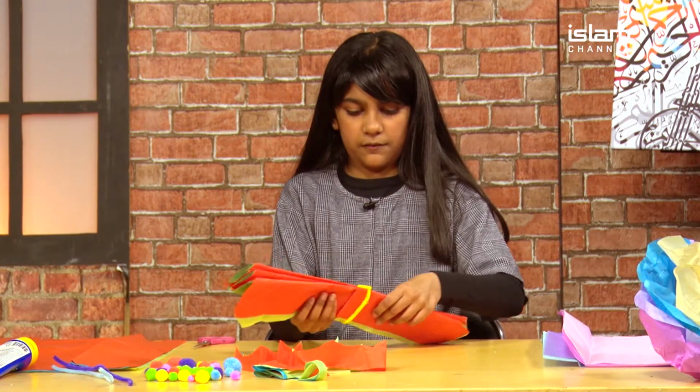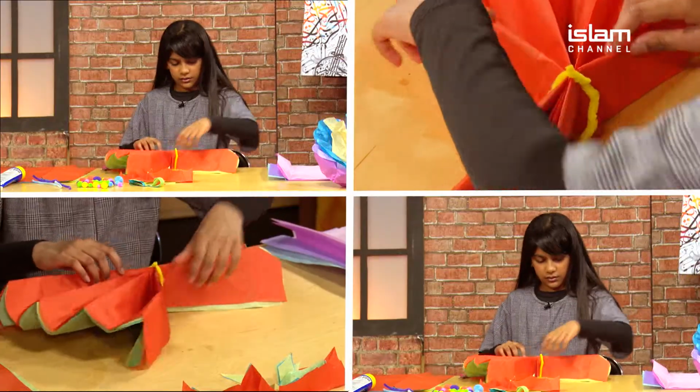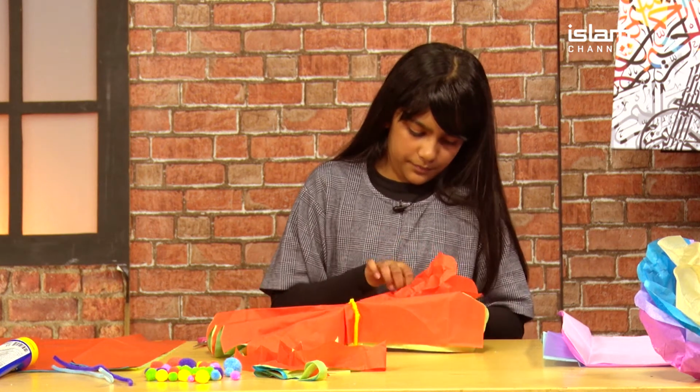So now you can flip it onto the side and open the sides. Now you can lift up the tissue paper.